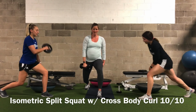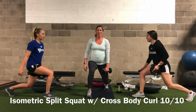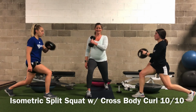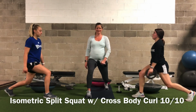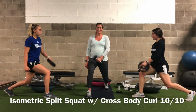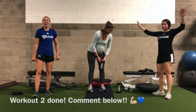10. Think about your biceps to distract you from your legs. A little bit of both. See which one works for you. Last set of 10 here. Almost there, guys. One more. Yep. 10. Woohoo! Boom. There you go, guys.